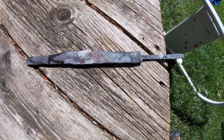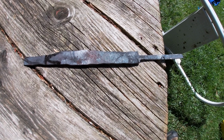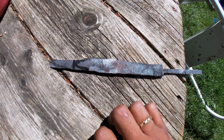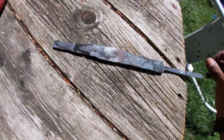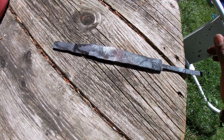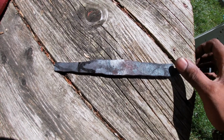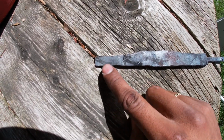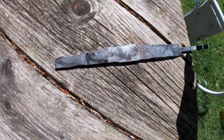Alright guys, I'm looking at this blade and I have the tang part ready, or I think that should be good enough. But now I'm looking at the blade and it's much longer than I originally expected, and I realized I didn't even know what I wanted to make. So first you gotta have a vision of what you want to make, and now I'm thinking I'm just gonna make a spear point, like a light camping knife. So I'm gonna cut all this part off and get it into that spear point right there, and then I'll be a happy lord.